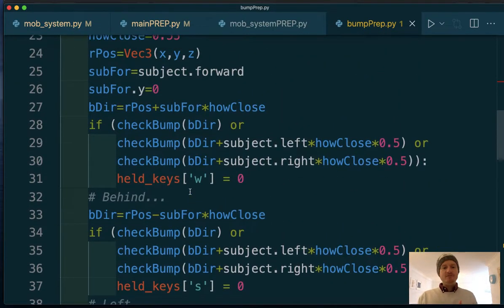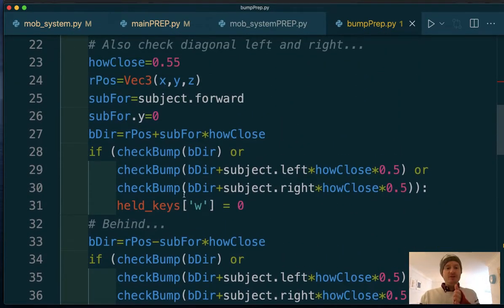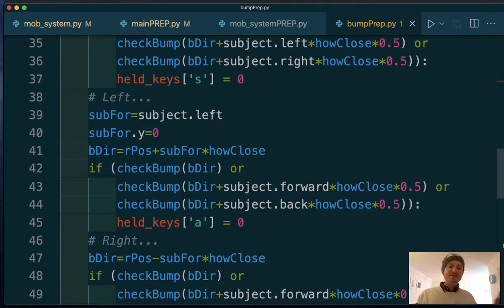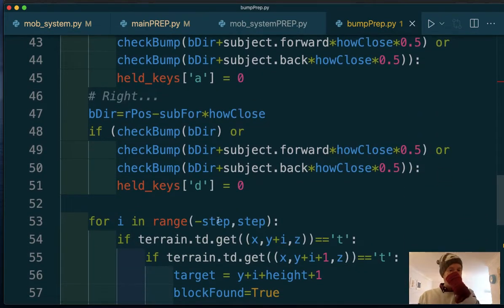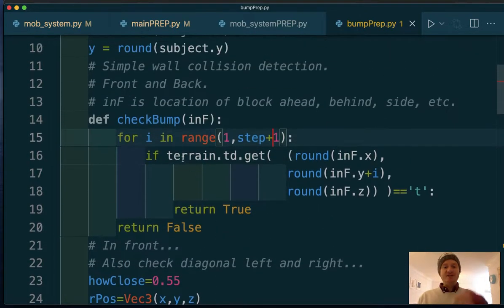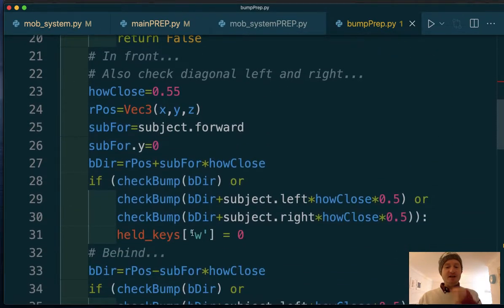So where I've written subject forward before, then we also want to look at minus subject forward, so that's behind us, or to the subject's left, to the subject's right, and so on. So all of those will have to do that check of looking up and down the dictionary on the y-axis. So that's why we've got a convenient function to do that for us.